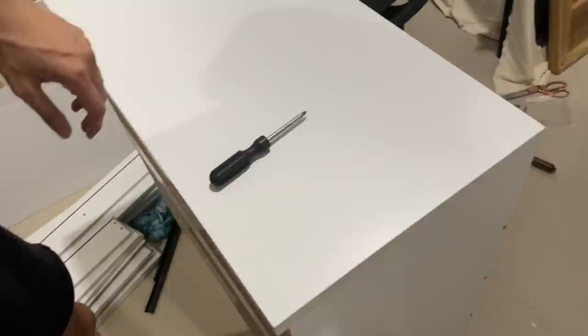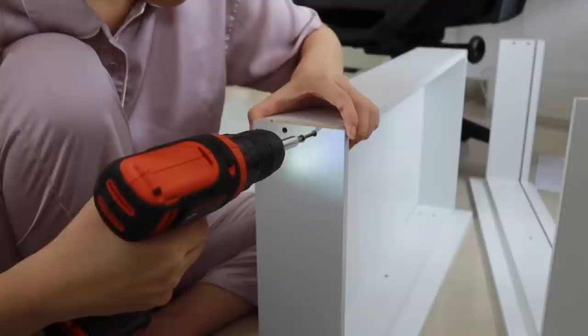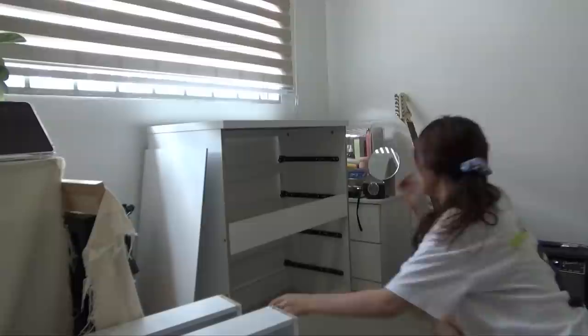And the next morning I found this electric screwdriver, like a hand drill, in my dad's toolbox. I didn't know my dad had that, and it made things so much easier. So I finished up the whole thing by myself the next morning. I think it took me less than half an hour to do it, so I felt kind of bad for putting Tyler through the painful process. Yeah. So now all that's left for me to do is just to cover up the back panel.